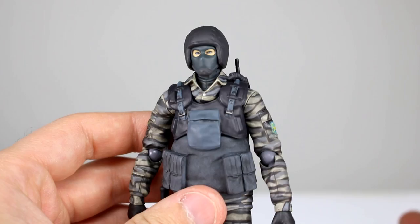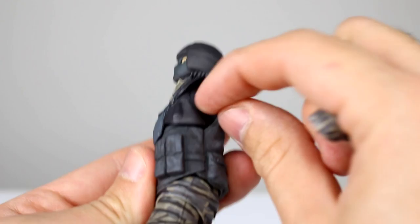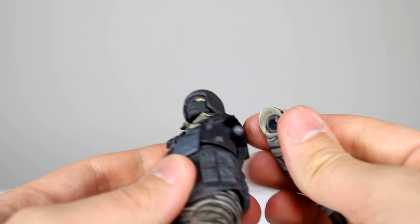It's not good looking. We have your standard Figma shoulders, and they don't work very well at all. So there's a ball peg that goes into the torso. And then, well, let me see if I can just pop it off. Yeah, there you go. So there's a ball peg that goes into the torso. In fact, he might even have the straight peg kind. It looks like he does. So straight peg with a ball hinge and then a ball peg that goes into this socket, which would be fine, I guess, if it actually functioned, but it really barely does. And that's because of the sculpt.